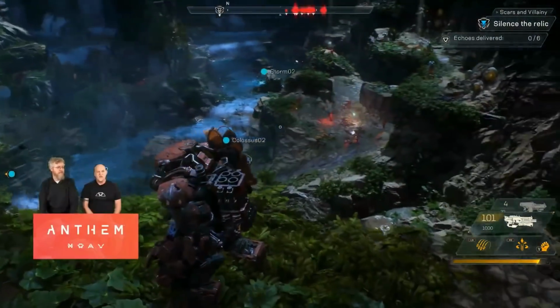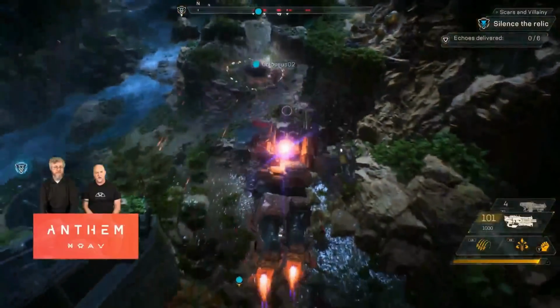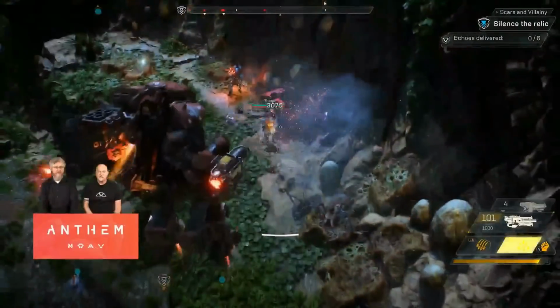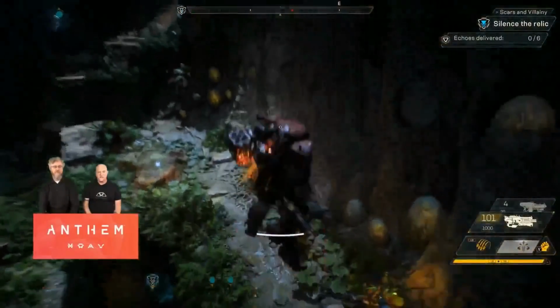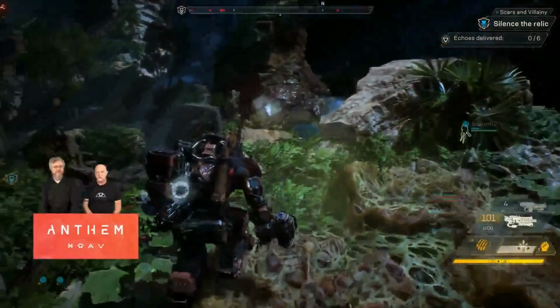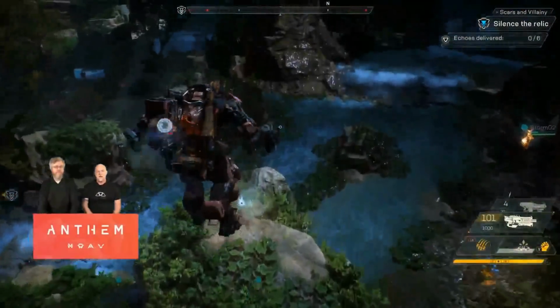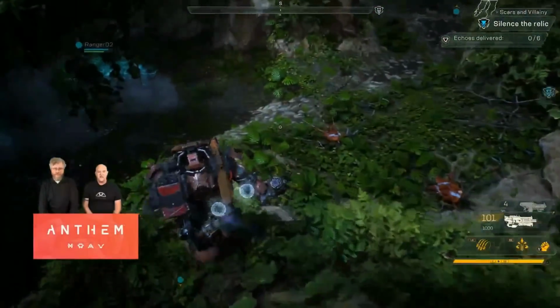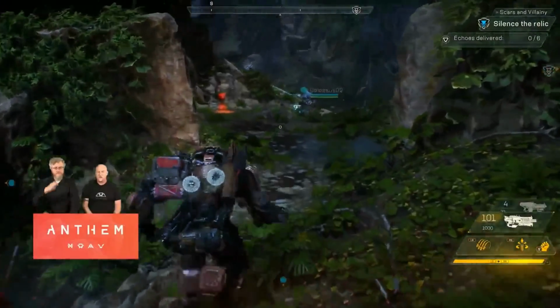Right. So the activity that the squad's about to tackle right now is they're trying to silence this Shaper relic. To do that, they're going to need to collect these echoes from the Anthem of Creation and bring those echoes back to the Shaper interface. And you're going to find that mechanic here and there throughout the game. Kind of a cool bit of collection and puzzlery.